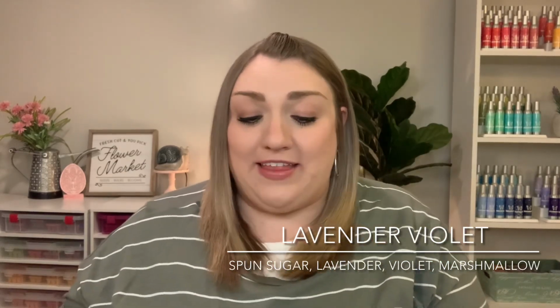I actually warmed it twice this past week up in our guest bedroom, and it was really nice. So Lavender Violet, I'd say about 75% French lavender, 25% woolly slippers. In terms of throw, I would say it was probably about a medium, maybe medium strong. I had it in our very small guest bedroom, so there it was definitely present. I don't know how it would hold up in a much larger space, like an open concept space, but I'd say in a bedroom or a bathroom or a laundry room, this would do really well.